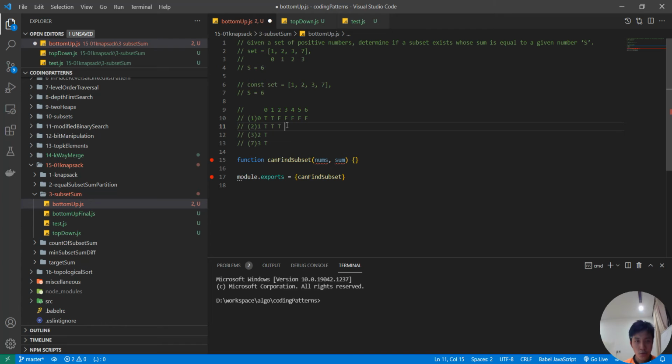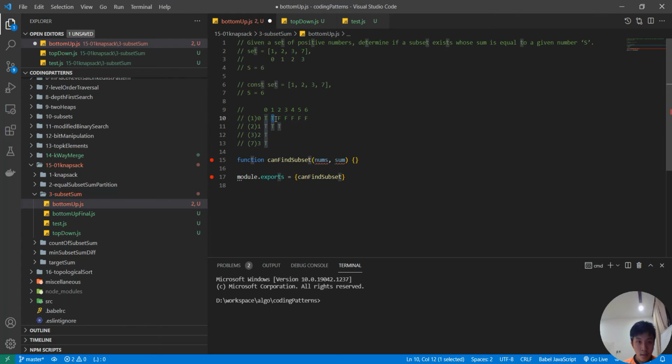But if we take 2, then we can narrow our problem down into a smaller problem. We take 3 minus 2 is 1. So can we find a subset that sums up to 1, not including 2?